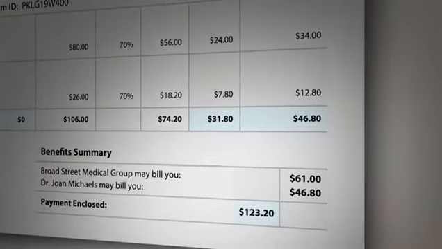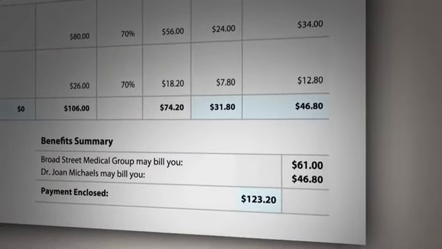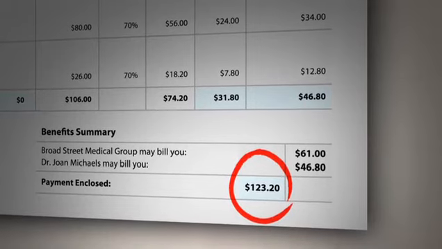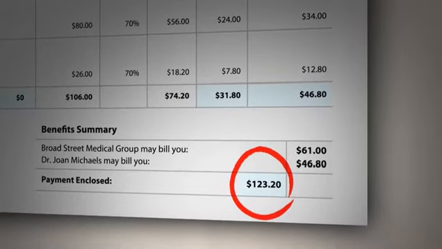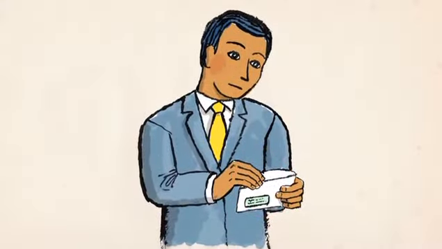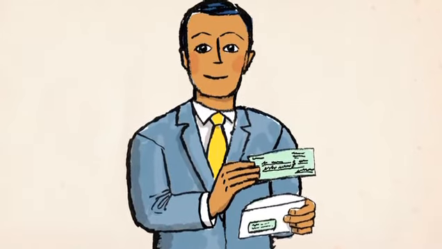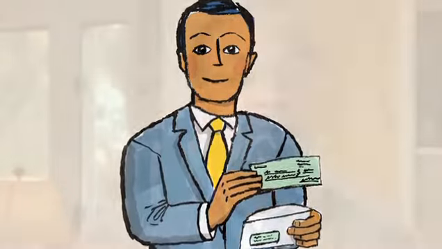If your plan is reimbursing you directly, you'll see an area on the EOB labeled Payment Enclosed or Issued Amount. This is the total amount of a check that will likely be enclosed with the EOB. Make sure that you don't throw away your EOB without removing this check. If you have questions about your EOB or believe that your claim was not resolved properly, contact your plan.